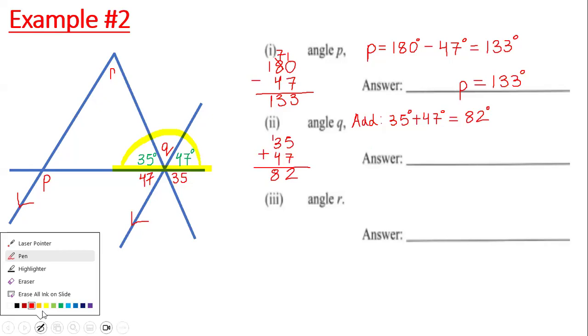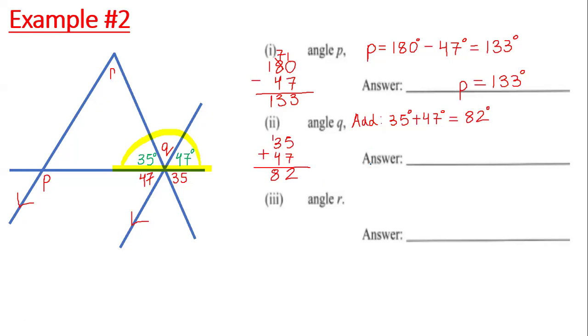We're not done. We have to subtract 82 from 180. Very good. And Amaya, why are we subtracting from 180? What's the reason? Because you need to find the missing number that adds up all the degrees to 180. Very good. Because angles on a straight line at a common point add up to 180. So we have 180 degrees minus 82.